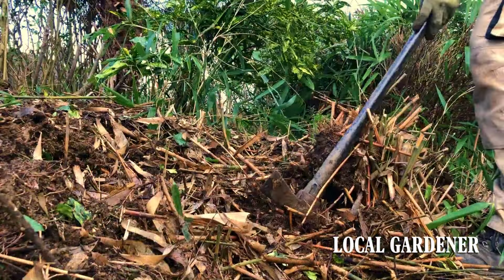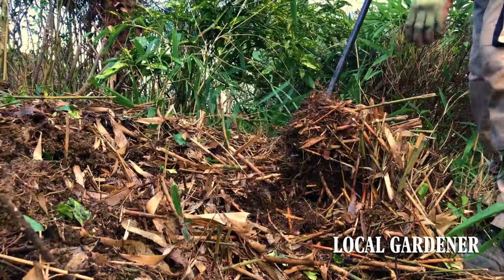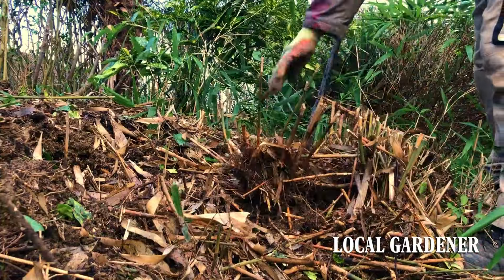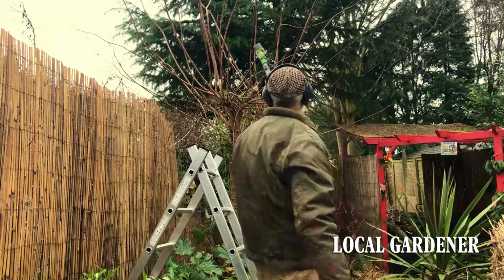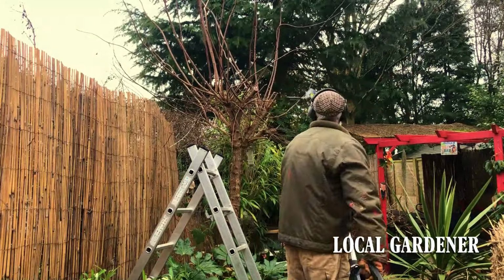I've also been cutting back a few of the shrubs. I've got a cotoneaster in the back garden, which I've decided just to cut back with a hedge cutter this year. I did it last year as well like this, and it came back fine.